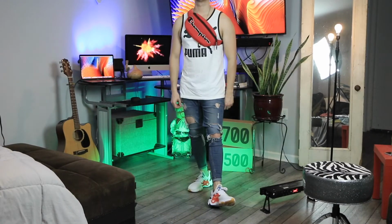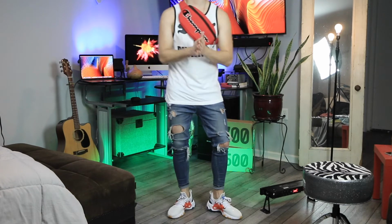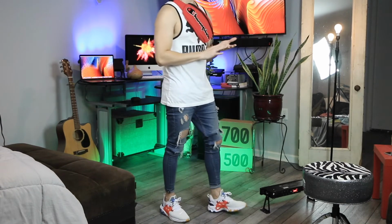Shorts are great too. And then when I wore this to Six Flags, I wore it with a white tank top and a cross body bag just to give a little bit of an accent, but my friends made fun of me because I mixed 3 different athletic brands together: Nike, Puma, and Champion. So don't do that because your friends will make fun of you. But just do it. I don't care. I'm anti-establishment. I don't even care. I do what I want.